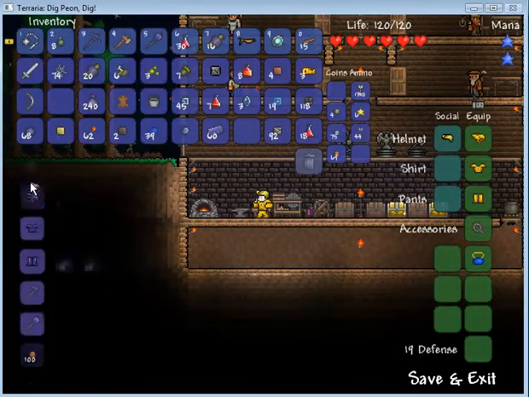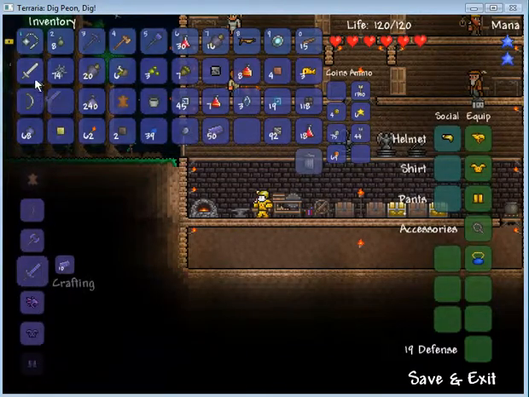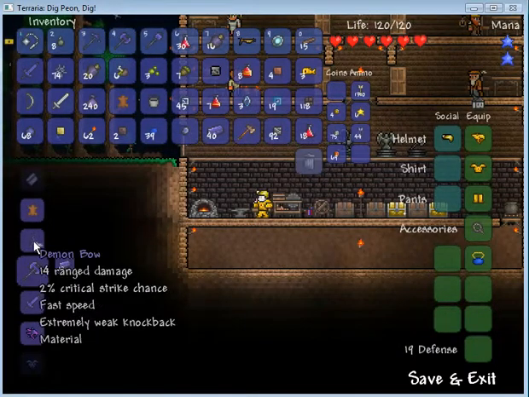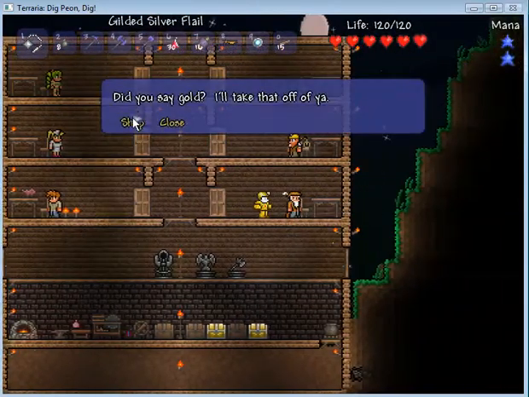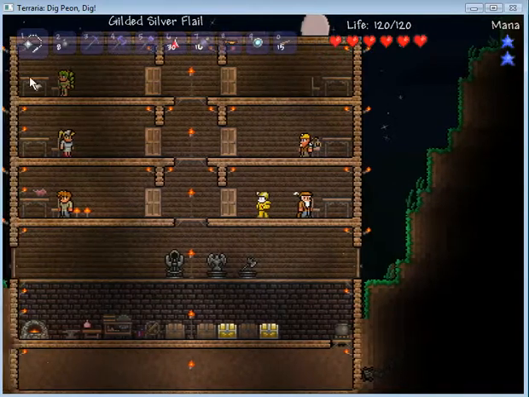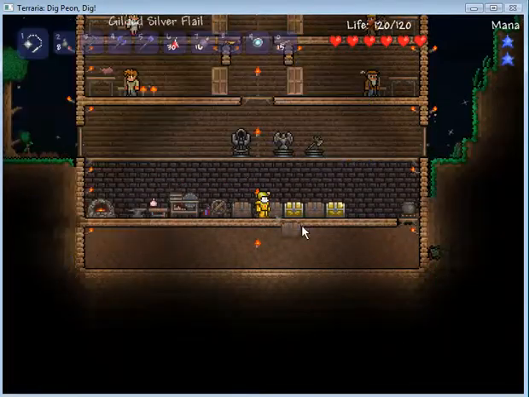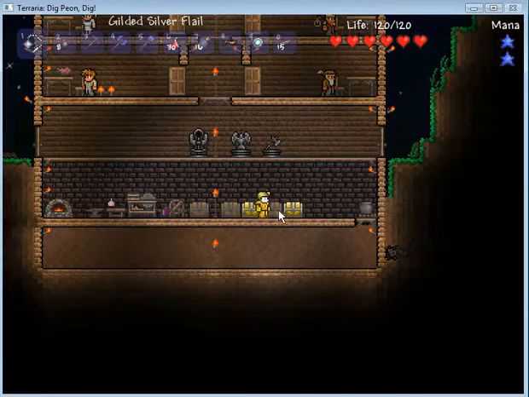Sword. I'm going to keep the silver sword because there's some crafting that you can do with it. Some bad enchantments. Slow light spain. Oh well, I'll just have to deal with it. And then I will put away the eater of worlds materials. I will probably use them later.